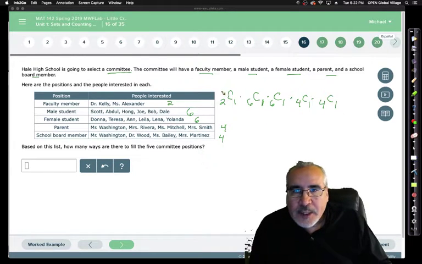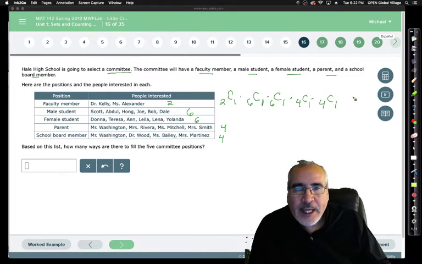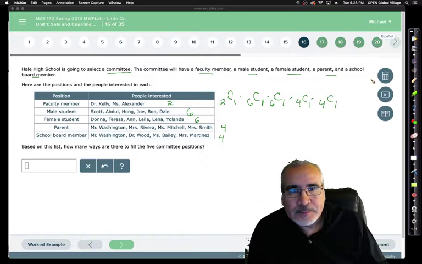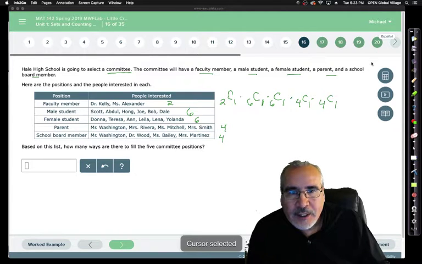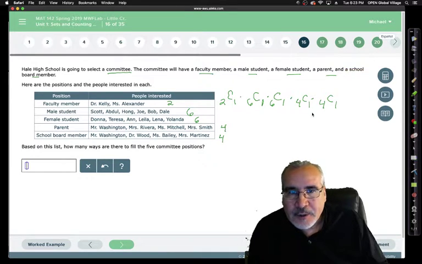Okay, we multiply it all together. Multiplication itself is commutative. So there, we really haven't ordered, this does not have a particular order to it that we're choosing first the faculty member or anything. So this also order is not important. Okay, so I'll show you kind of a quick way that you can actually enter this into the calculator. I think it'll all work. We'll give it a try.